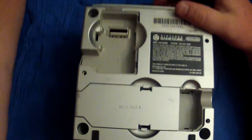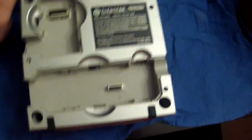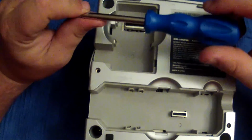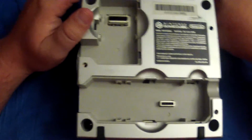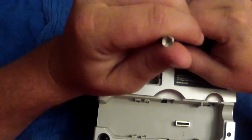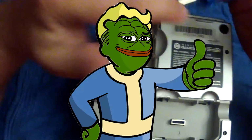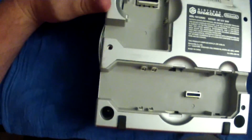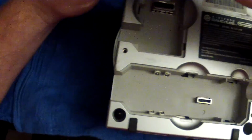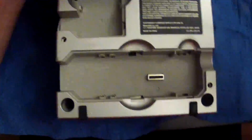We're going to go ahead and take out these bottom ports right here, just for kicks and giggles. In order to take this off, we will be using this 4.5 millimeter security bit driver. This one right here. If you don't know what it looks like, it's the one that looks like the Fallout 4 vault on it. But anyway, here we are. You've got these four little security bit holes right here. You put your driver in there, and that's it.